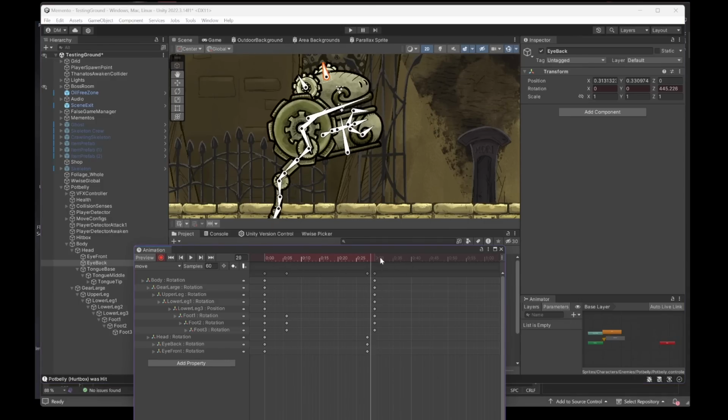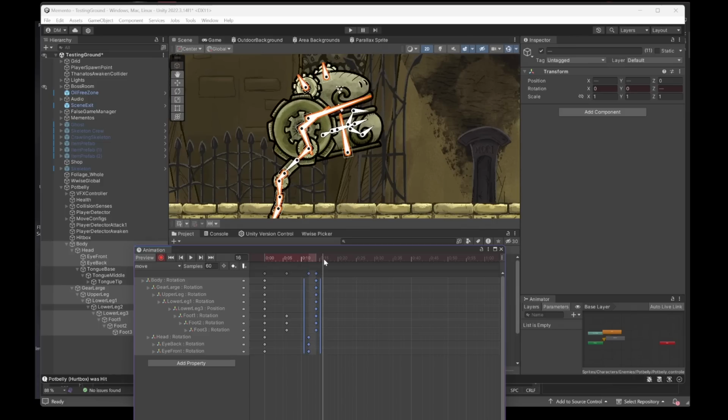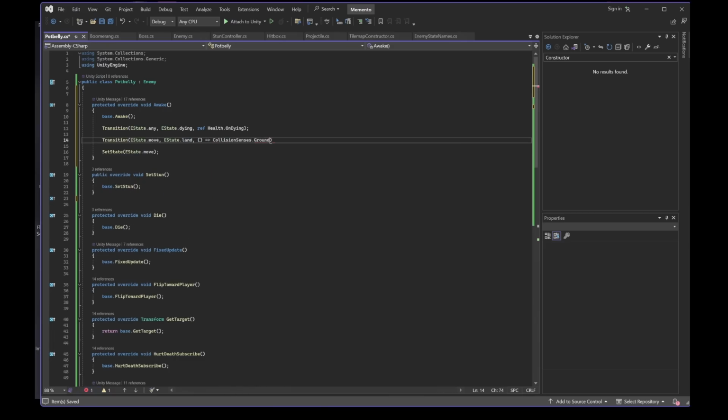His first attack is a hop, which is also his movement, but you don't necessarily know when he'll hit the ground if he's jumping up or down a level. So the landing animation needs to be separated out. And then the transition to the landing is triggered when the Potbelly hits the ground.